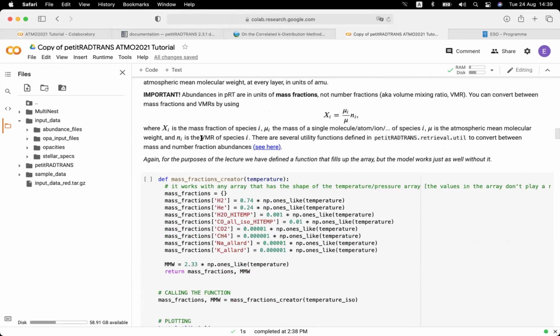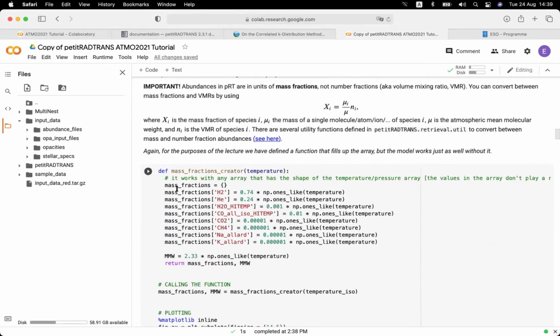Right, so I'm creating here another function, not at all necessary for the purposes of petitRADTRANS, but just for the purpose of this lecture. And if you don't want to use functions at all, you can refer back to the documentation there. Everything is written without taking the functions into account.